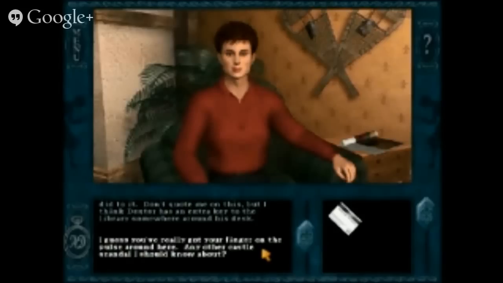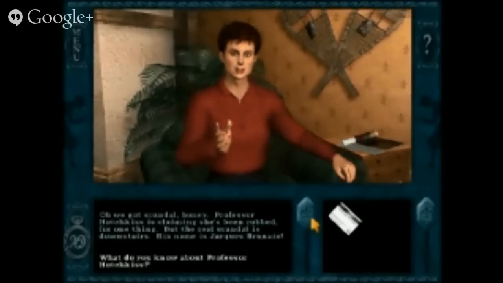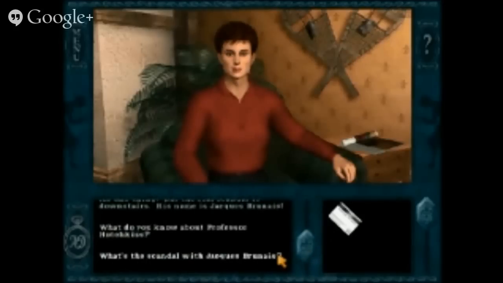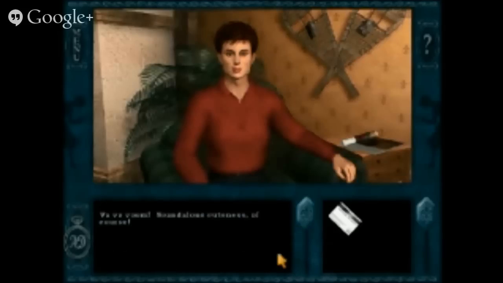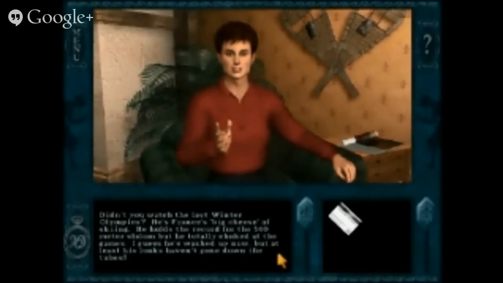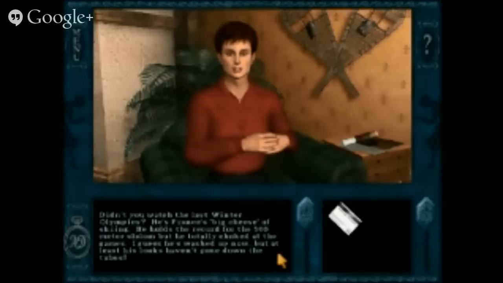I guess you've really got your finger on the pulse around here. Any other castle scandal I should know about? Oh, we got scandal, honey. Professor Hotchkiss is claiming she's been robbed, for one thing. But the real scandal is downstairs. His name is Jacques Brunet. Ooh la la! Va-va-voom. Scandalous cuteness, of course. Didn't you watch the last Winter Olympics? He's France's big cheese of skiing. He holds the record for the 500-meter slalom, but he totally choked at the games. I guess he's washed up now, but at least his looks haven't gone down the tubes.